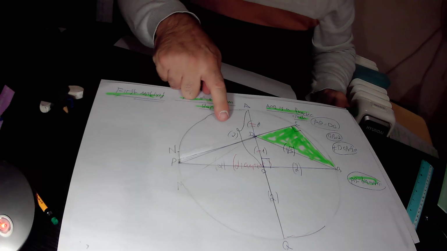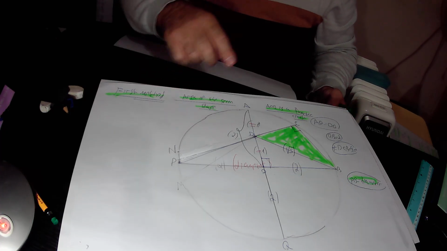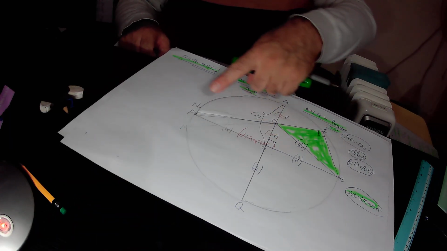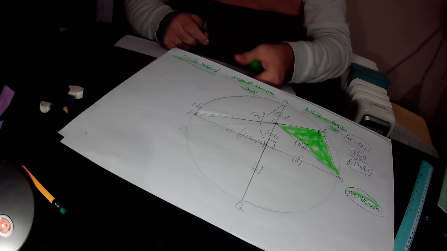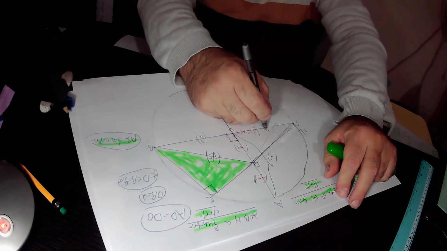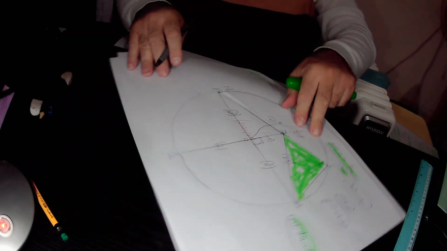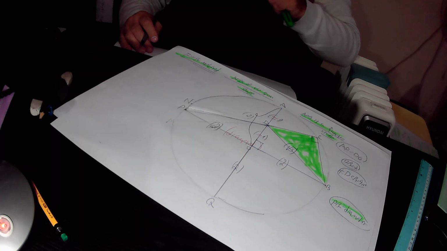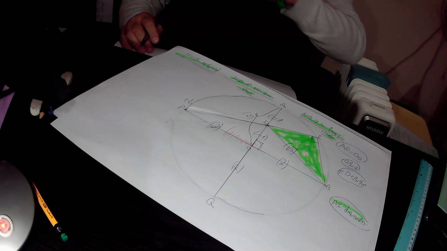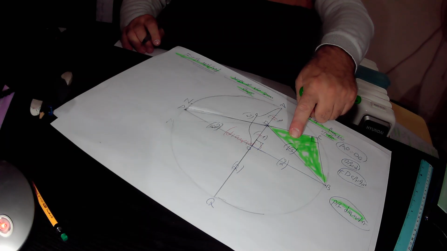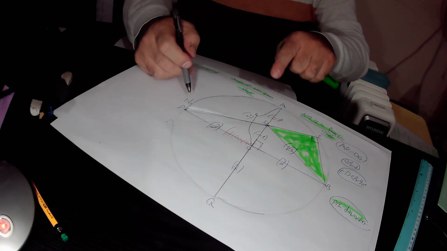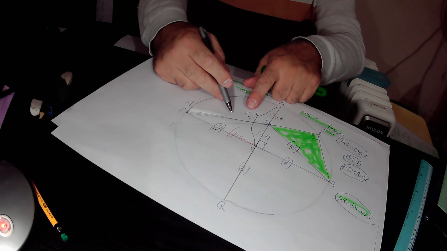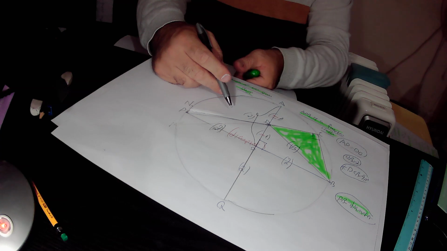So in this right triangle DPO, point O is the center of the circle, point P is the point of the circle itself, therefore OP is the radius of the circle, equals to 2. DO equals to 1. We already found out that if a right triangle has two perpendiculars with 2 and 1, then the hypotenuse must be equal to the square root of 5 units. And therefore the hypotenuse of this right triangle PDO must be also equal to the square root of 5 units, because those two triangles are identical.